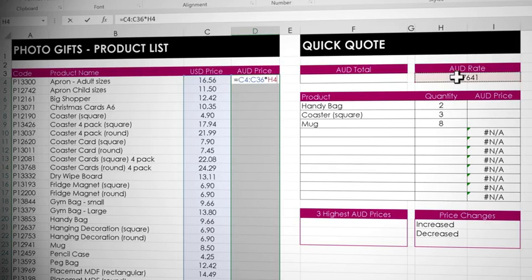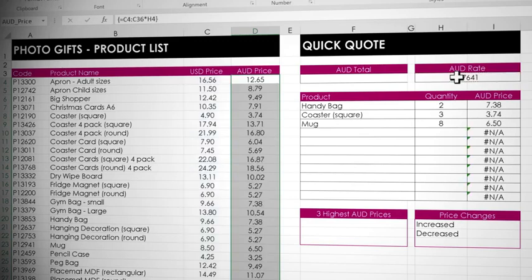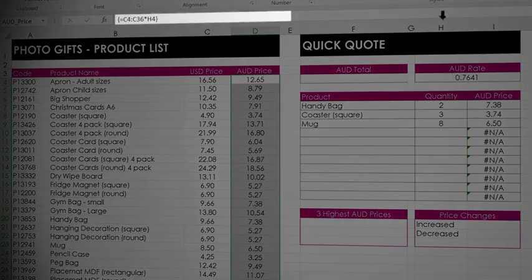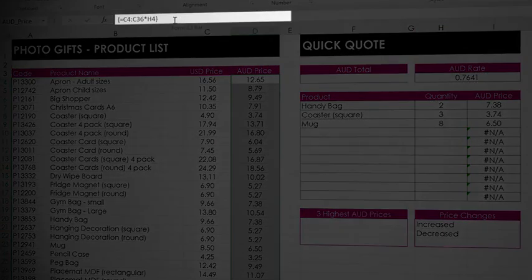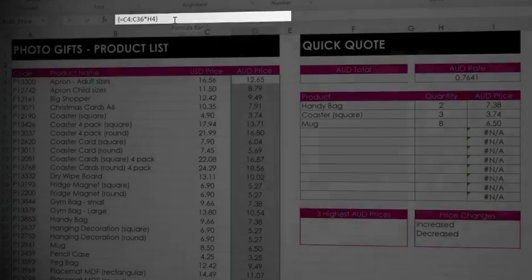Now, if I just press enter, I'm going to get a value error because this is not valid syntax for a conventional formula. If I press Ctrl-Shift-Enter, however, it works very well. So we have now used a single calculation to return multiple results. Now, if you have a quick look in the formula bar, you'll see the array formula is slightly different. Array formulas are always shown in curly braces. They also behave slightly differently.